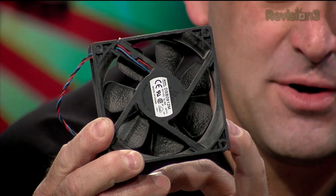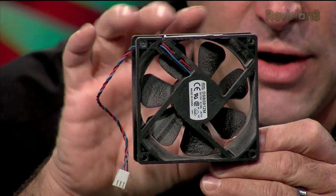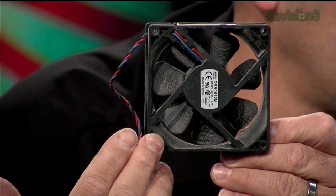Case in point, this is a classic intake fan. You can tell this is the intake side because this is the side with all the dust on it. If you basically just wrap a piece of stocking over this and put it against the side of your PC and screw it down, the stuff will end up on the stocking instead of being sucked inside your PC or on the fan. It's really easy to wash — just run it under a sink, get the dust and crud off, and then put it back on. Let it dry first before reinstalling — you never want to put wet anything near your PC.